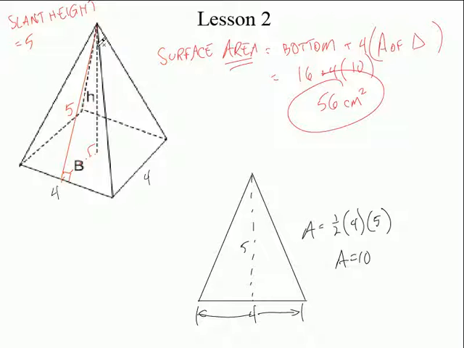We have a right triangle. I've got this height, I've got this little bit right here, and I've got this slant height. So really, what we have here is a right triangle. Let's try to draw that. Alright, so that would be the height.